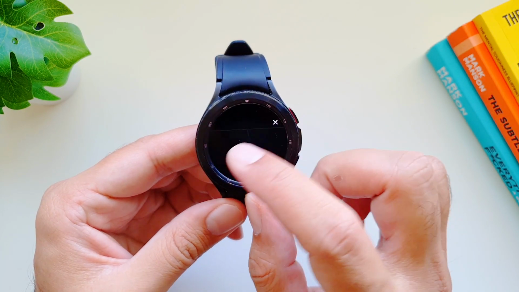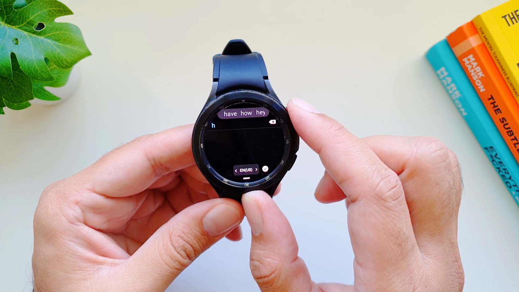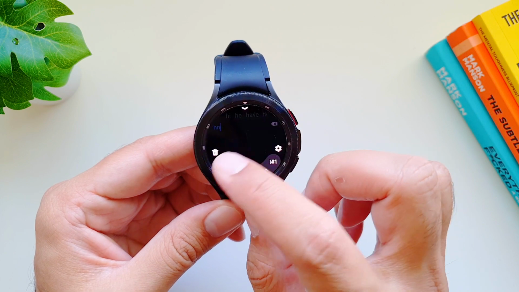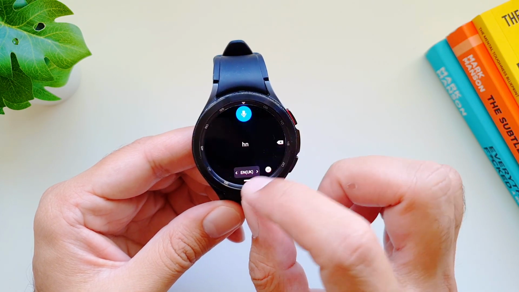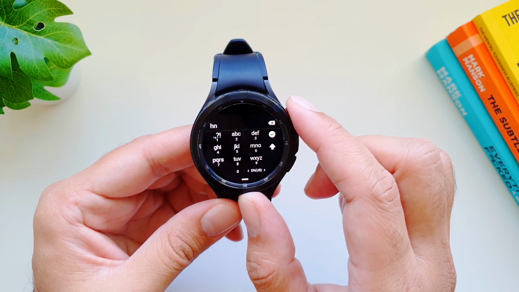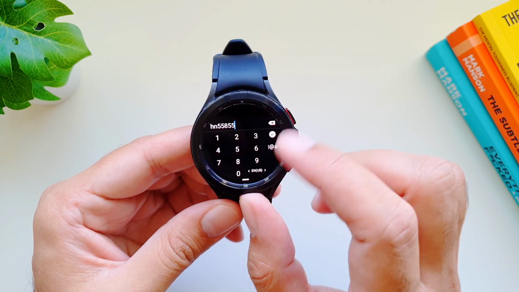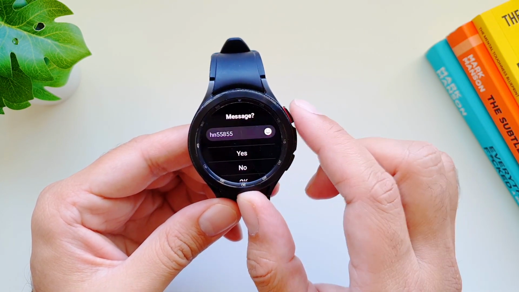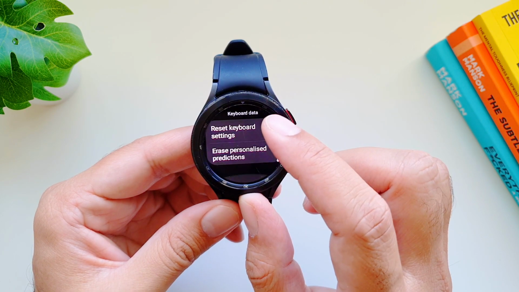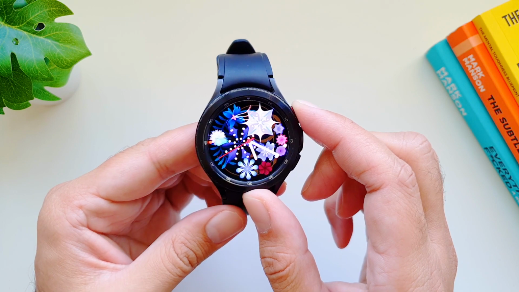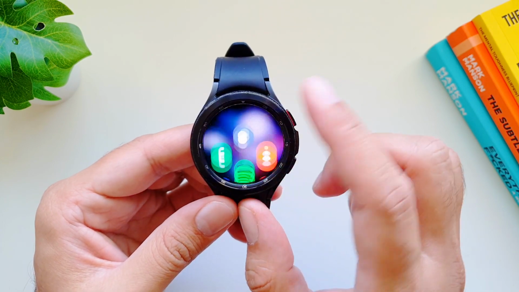If you open the keyboard, you will get this option to swipe up from the bottom of the display, and it will give you a list of all the other input methods. So you can go into emojis, swipe to type, voice typing, and the numerical keyboard. And there is also an option to go into settings. While before you had to go back and then select a different input method and go into the text field again, here it allows you to do it straight from the keyboard.